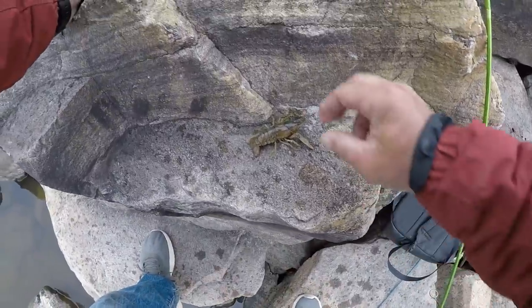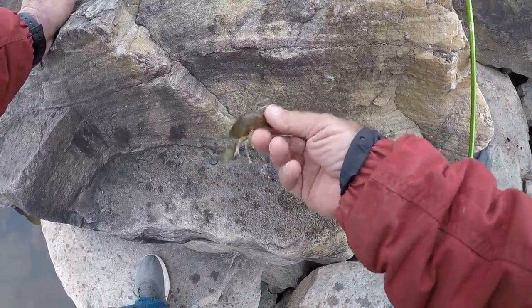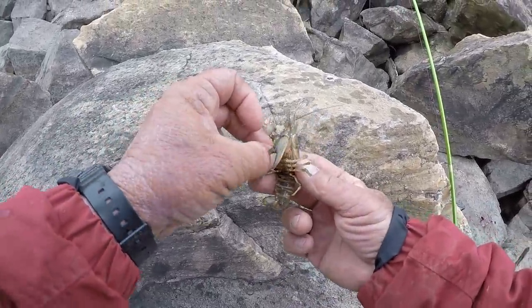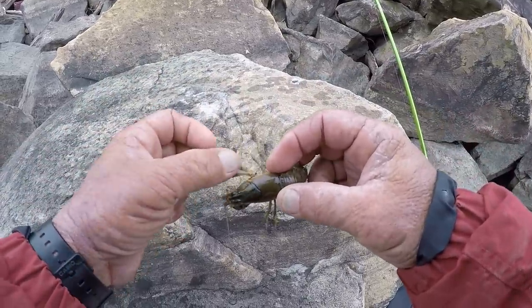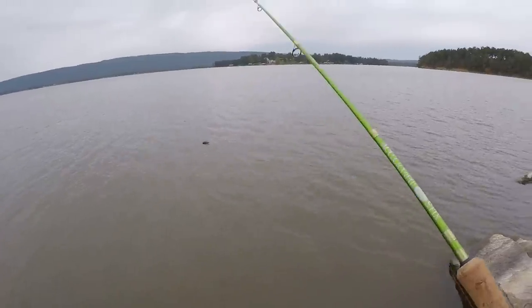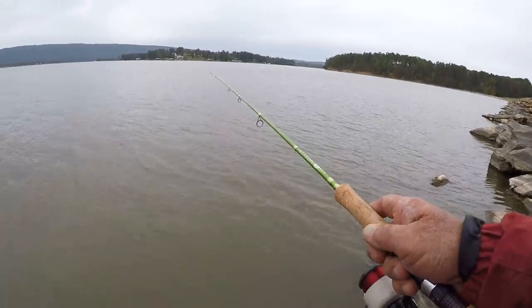I wanted to show y'all something. See, this is the crawfish I just caught him on. He's not damaged at all. Not at all. Now he's mad. If he had a pincher right there, he would have pinched me, but he's not damaged. So I'm gonna use him again. That crawfish is ready. I'm gonna put it back in the same spot, but from a different angle.